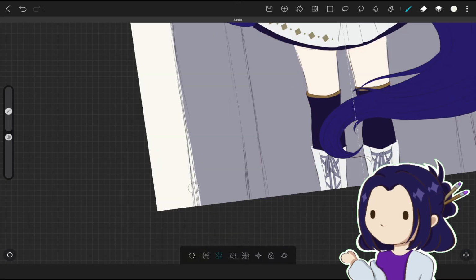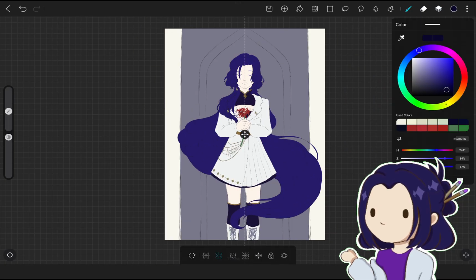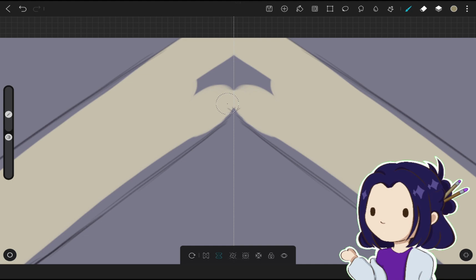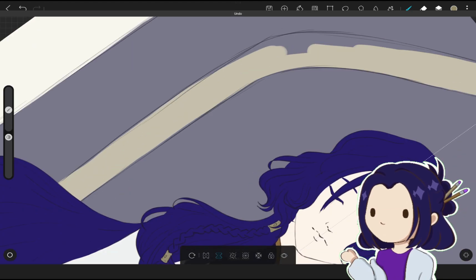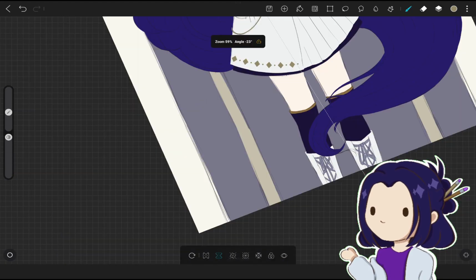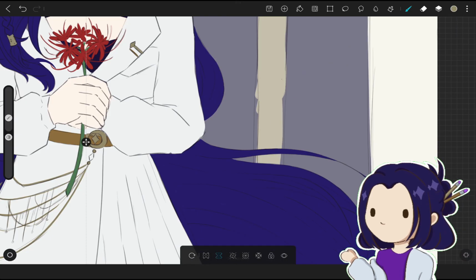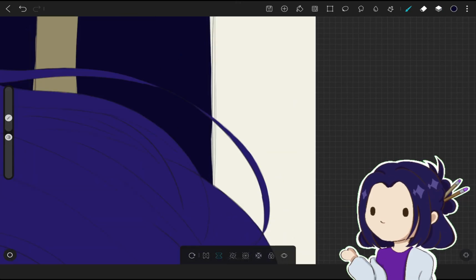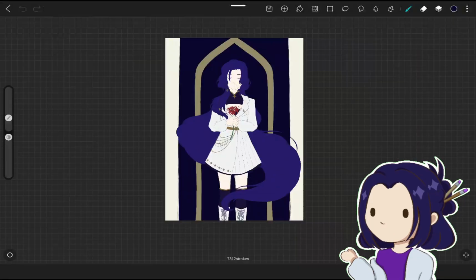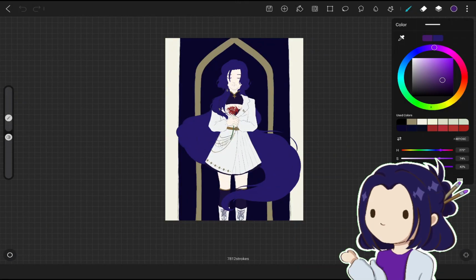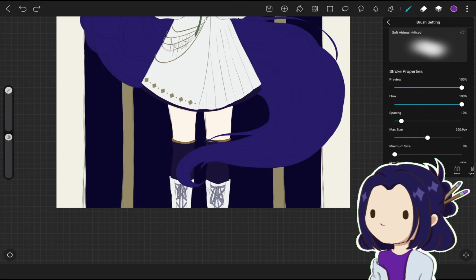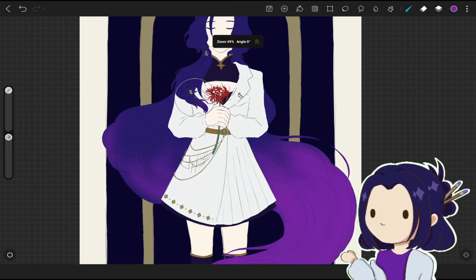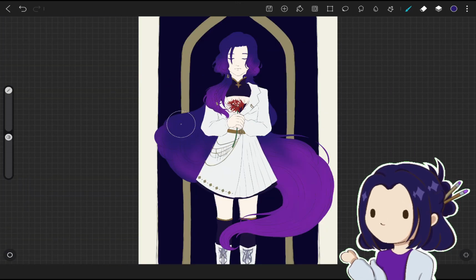Alright, so the first thing that stands out to me with this composition is the central positioning of the character, my OC Mira. It just really screams, look at me, I'm the focal point. So that's that. There's also some contrasting colors in this.